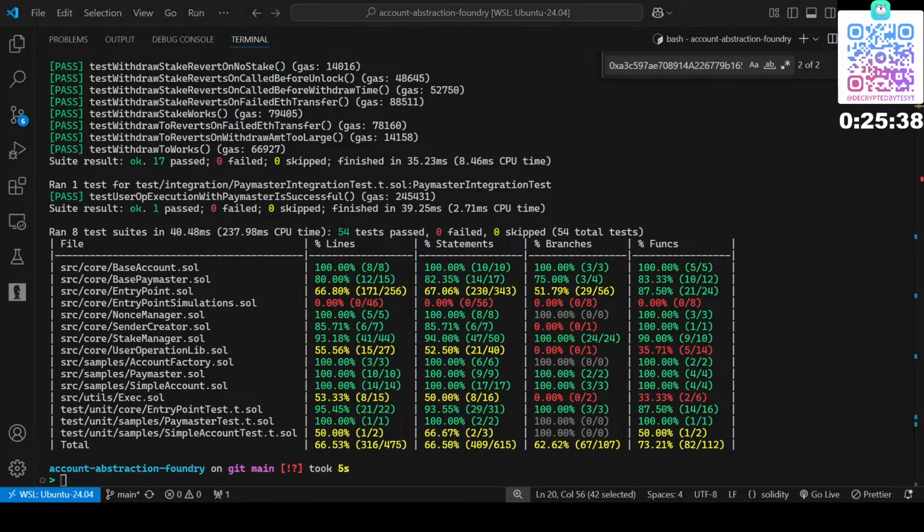Let me find that command. Forge coverage report rare skills. Yeah, this is the thing.